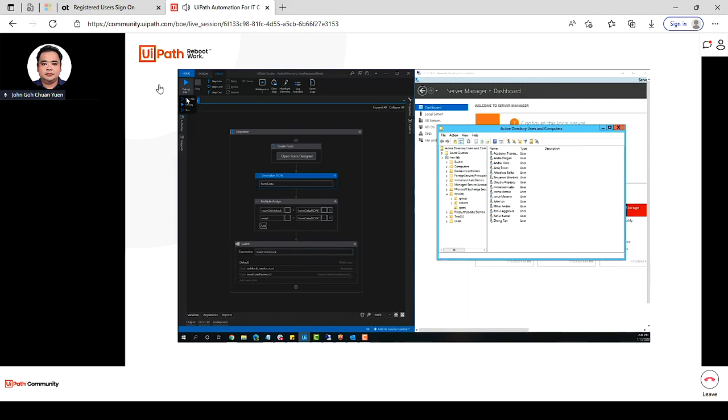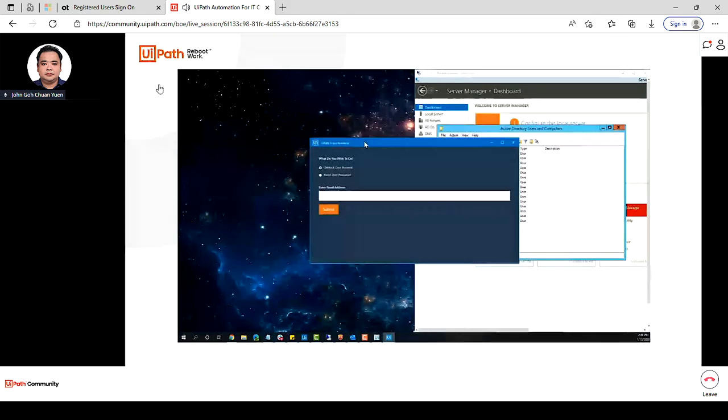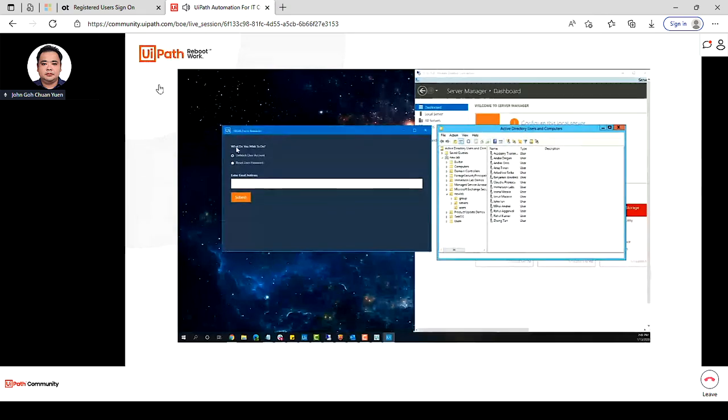Let's run the script. When it runs, it will prompt the user, utilizing a form, for whether they want to unlock an account or reset a password. In this case, we will unlock the account. I enter my UiPath email account.